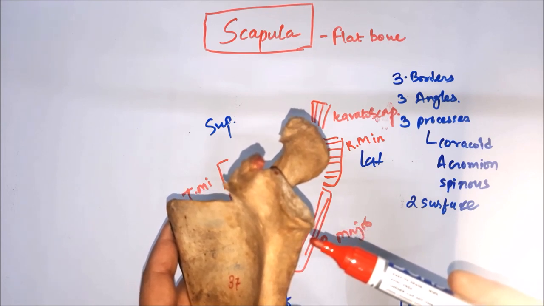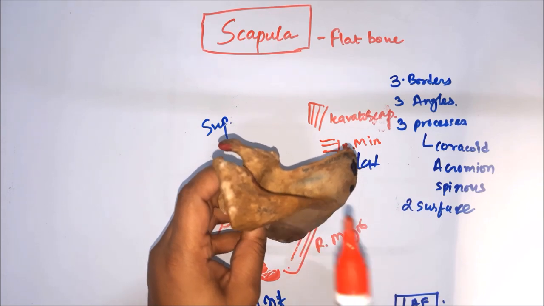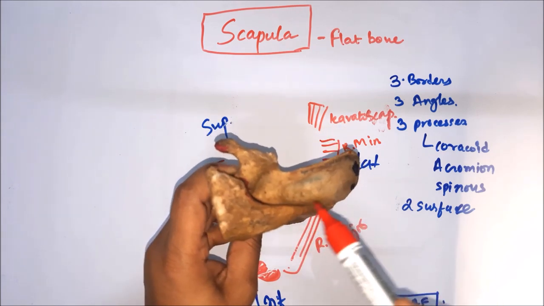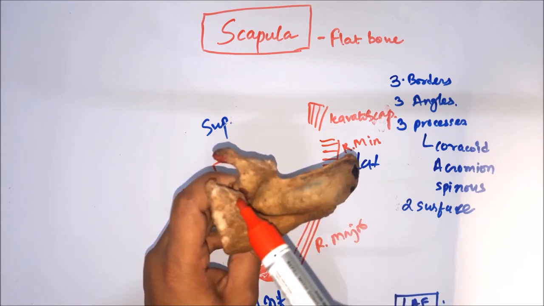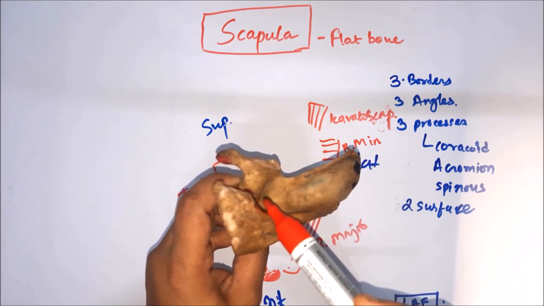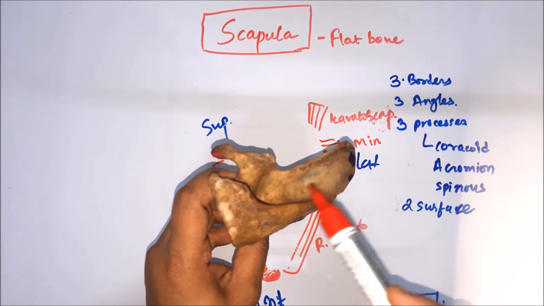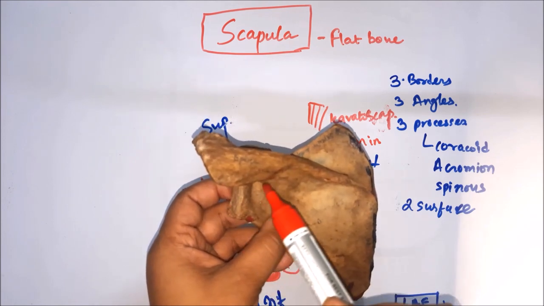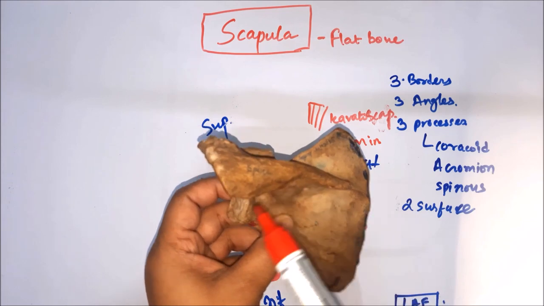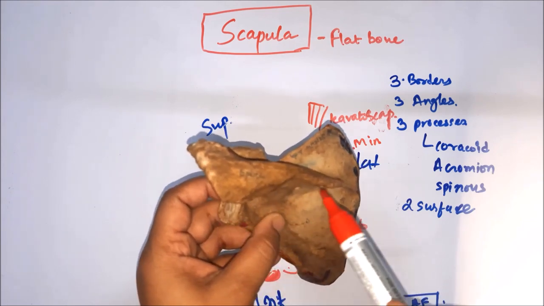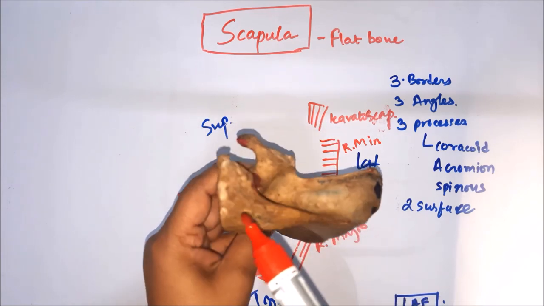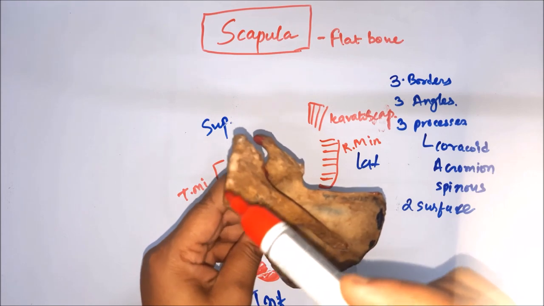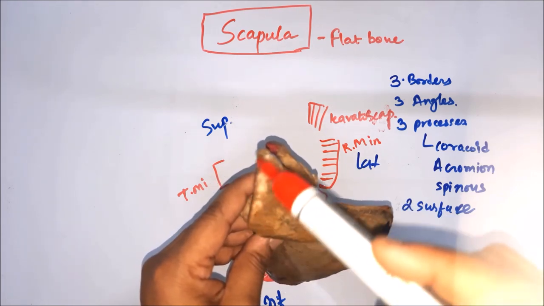The spinous process has two lips — the upper lip and the lower lip. The upper lip of the spinous process along with the medial border of the acromion process receives the insertion of the trapezius muscle. The lateral border of the acromion process and the inferior lip of the spine give origin to the deltoid muscle. The lateral border of the acromion gives origin to the multipinnate fibers of the deltoid muscle.